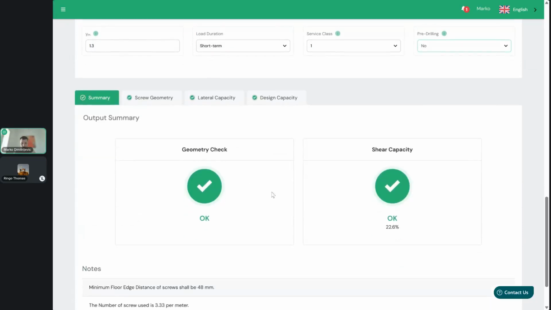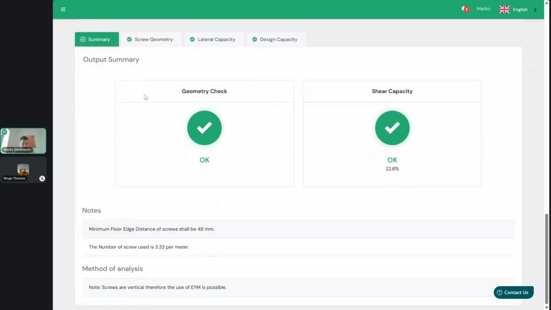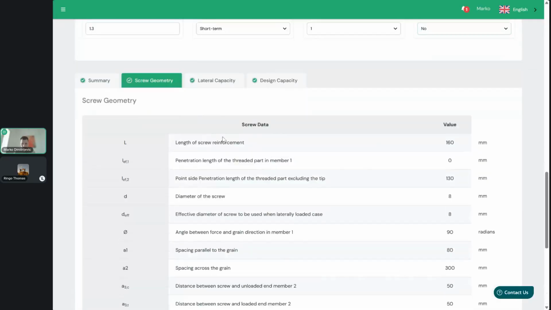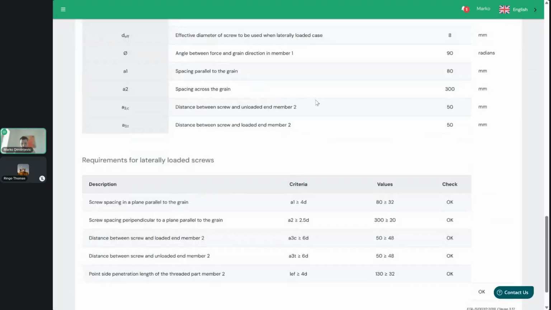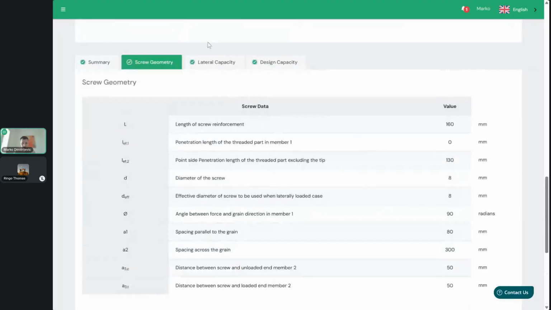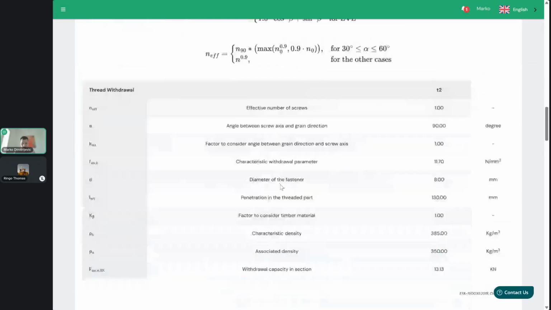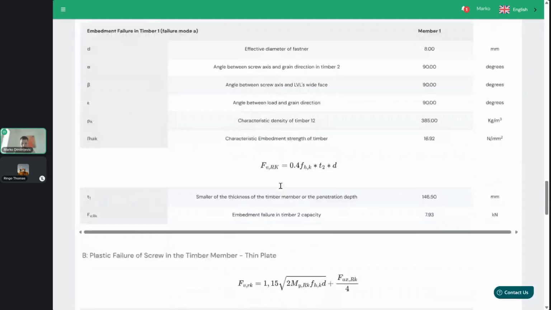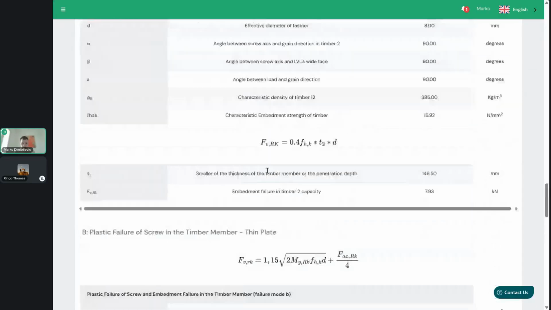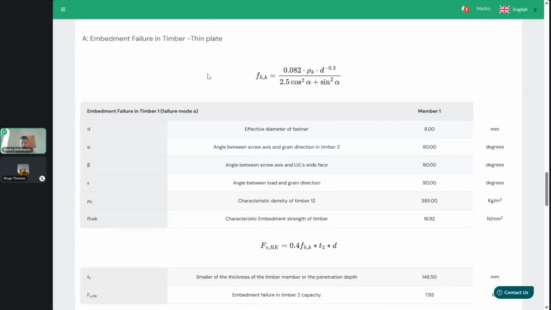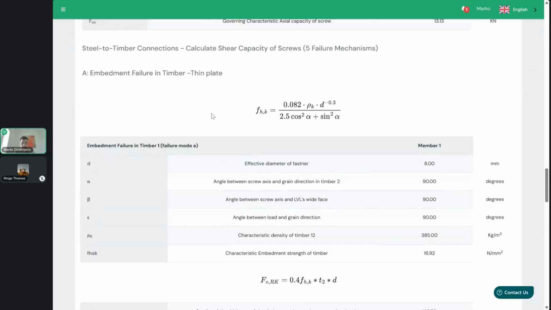Considering the results, we can see the geometry check is passing, but also the shear capacity is easily passing the design requirements. Quickly on the results, we have information about screw geometry, lateral capacity, also starting with rope effect, but also concerning the mechanism types, we have the appropriate one for the steel to timber verification.